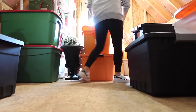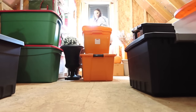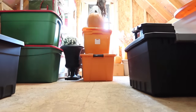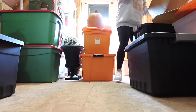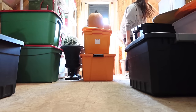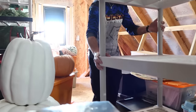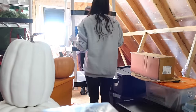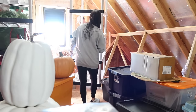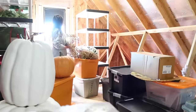A tip I've shared a lot: have green and red tubs for Christmas, orange for fall and Halloween, red for Valentine's Day. I'm really struggling with that now because I just want all black tubs — now that I know black and green tubs exist, that's all I want. I'm not going to replace all my Christmas tubs because they can get pricey, and I like knowing what's Christmas. As for sentimental items and keepsakes, you're going to watch me switch over to the black storage tubs.